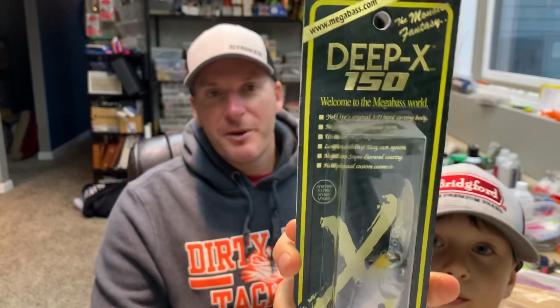We've got here a crankbait, like one of my favorites, the Megabass Deep X 150. The reason I like the Megabass Deep X 150 in this case is because it's a tight wobbling bait that allows you to reel at a very fast pace. And right now, when I'm talking about really aggressive fishing, I'm not talking about grinding a crankbait into the bottom. What I'm talking about is burning a crankbait back to the boat, killing it a few times, but you very rarely clip the bottom. You're actually trying to draw fish off of the bottom up to that bait, so you're burning that bait. It's coming back to the boat clean.